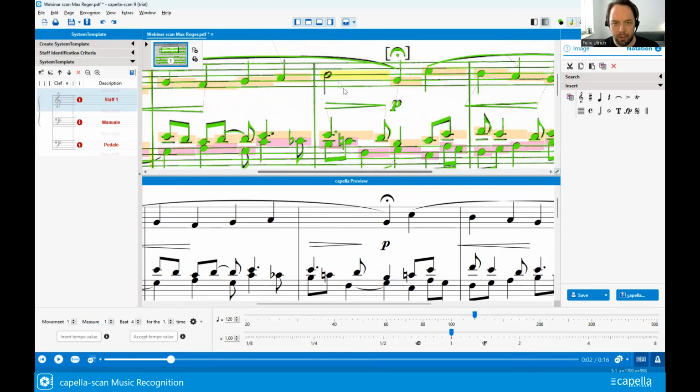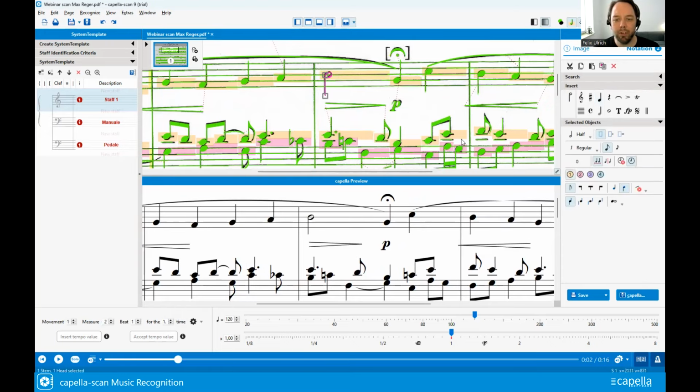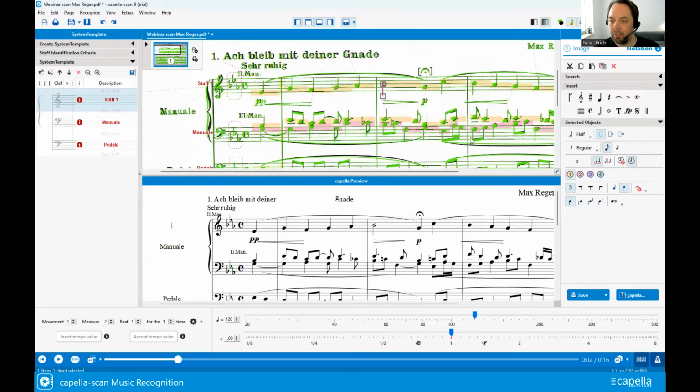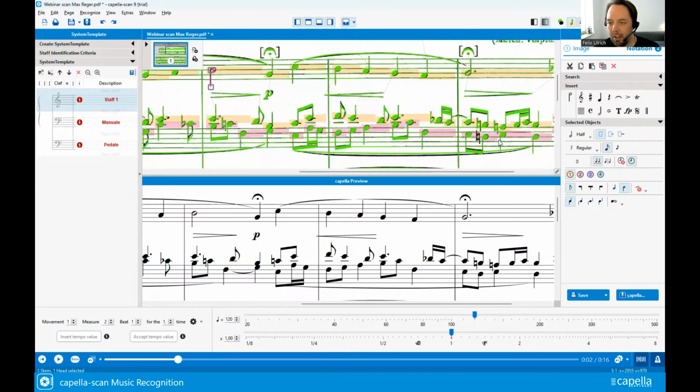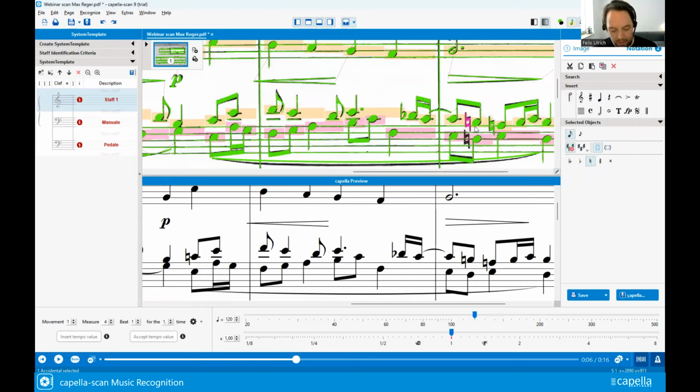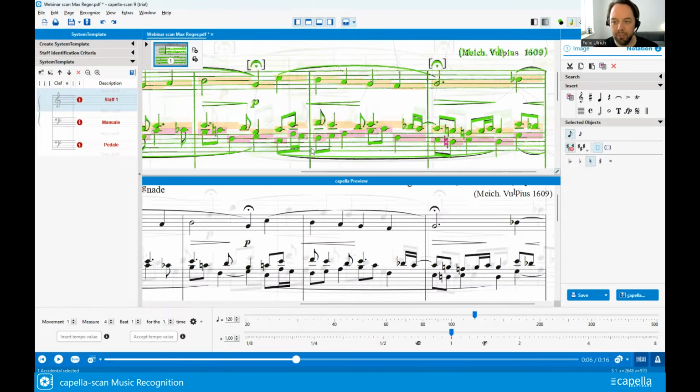Next is, oh, there's one missing. I can simply enter this half note. Let's see. And there is an accidental missing, same thing. Copy paste. We just have to be careful to put it on the right line. There we go.